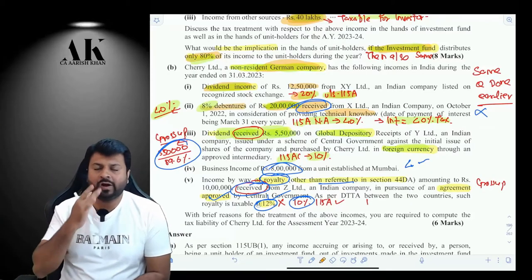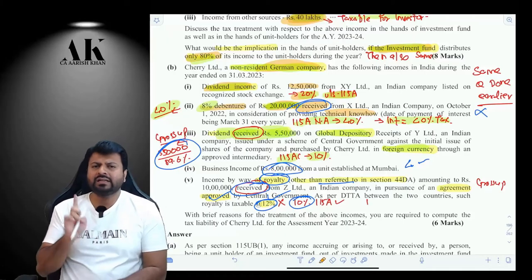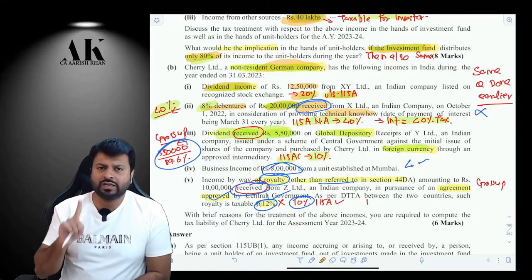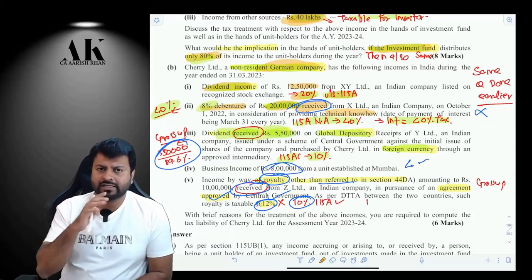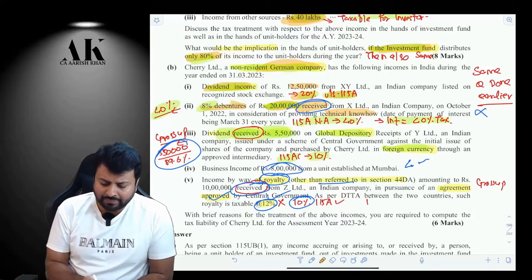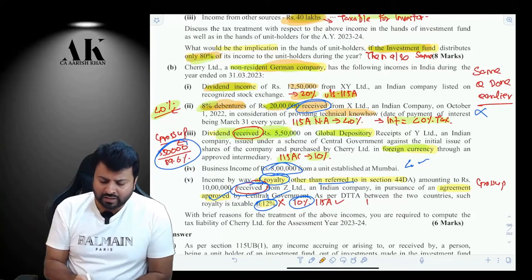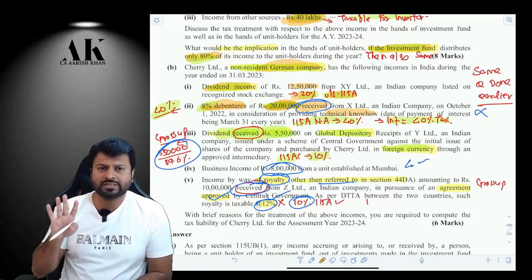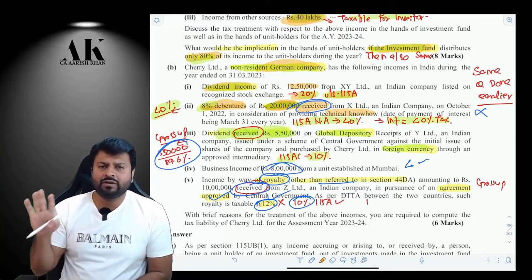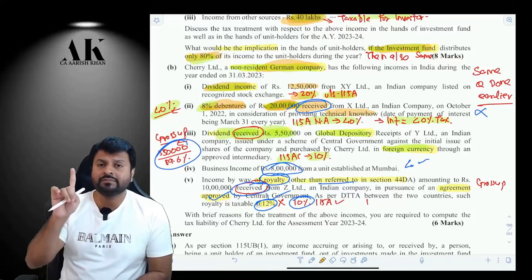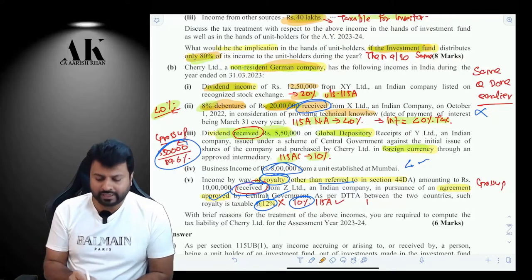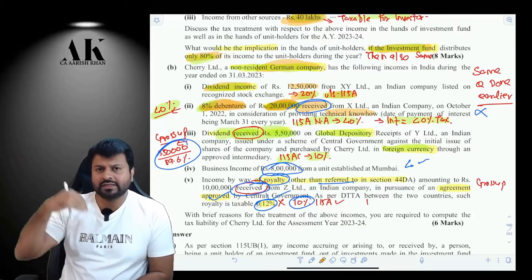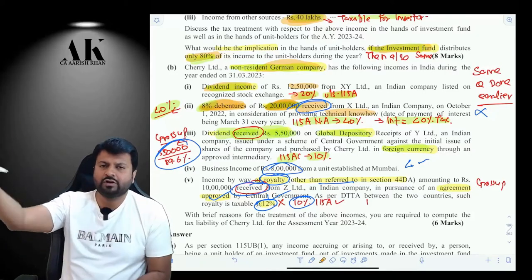Now, this will be subject to what? This will be subject to 40% tax. Why, sir? Will it not be covered in 115A? It will not be covered in 115A because there is no agreement between the two and the agreement is also not approved by central government. Therefore, this will be covered in normal provision. Apart from that, the non-resident is also earning now 8% interest on what? 20 lakh rupees. So, that interest will also be subject to 40% tax. That interest also cannot come under 115A because it is earned in Indian currency, not in foreign currency. So therefore, there are two treatments over here. 20 lakh rupees is the consideration for FTS, which will be taxable at 40%. And the interest is the consideration for what? Debentures, which will also be taxable at 40%.